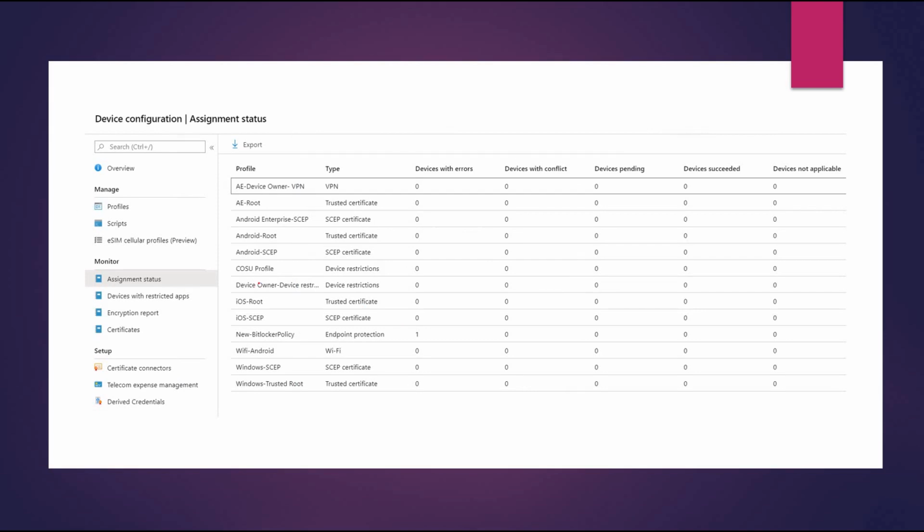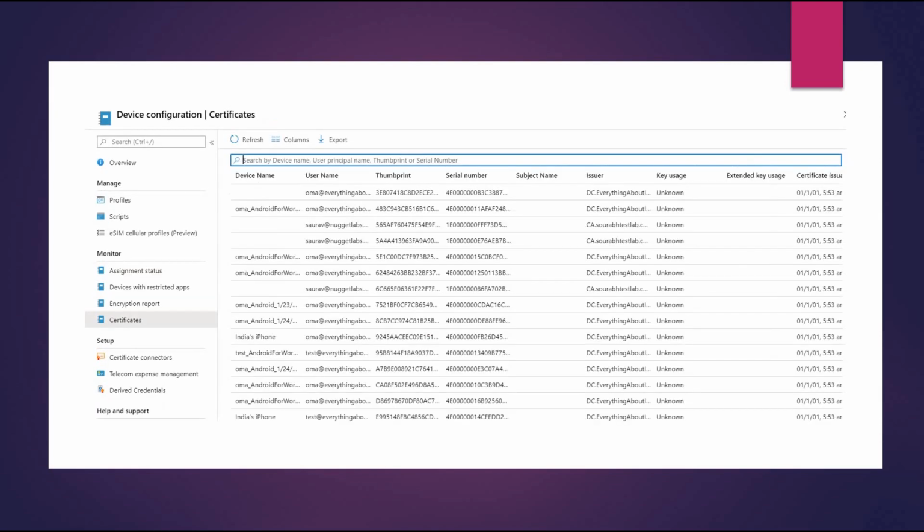Over here in the assignment state, it is showing us how many devices. So let's just say that we are under device configuration assignment state, right? It is showing that I have got this many device configuration profiles in my tenant. These are the types, and if there are any errors, it will show us over here. So I've got one as error over here, and if there are any conflicts, it will show. If there are any successes, it will show over here. If it's not applicable, it will show over here. So this again is showing us an assignment state for all the device configuration profiles that have been pushed down from the portal to the devices.